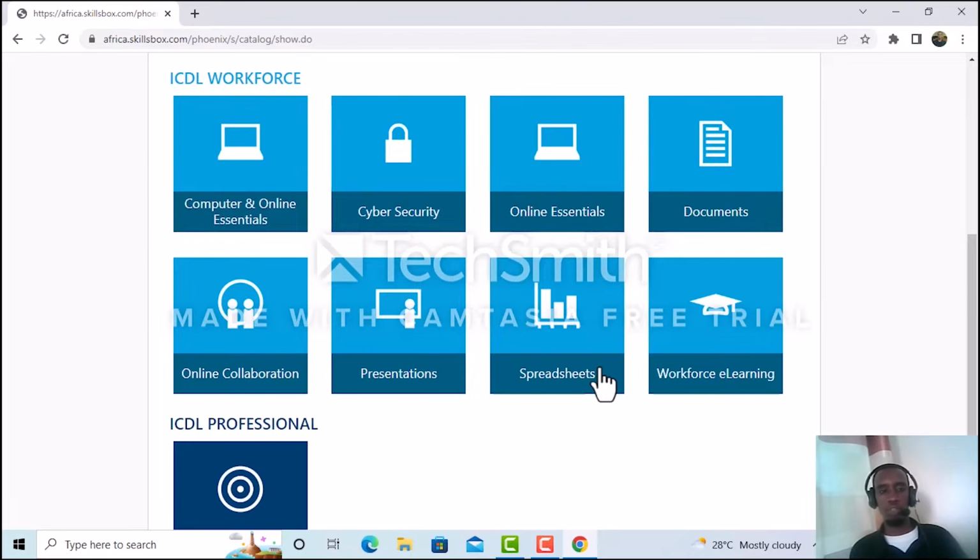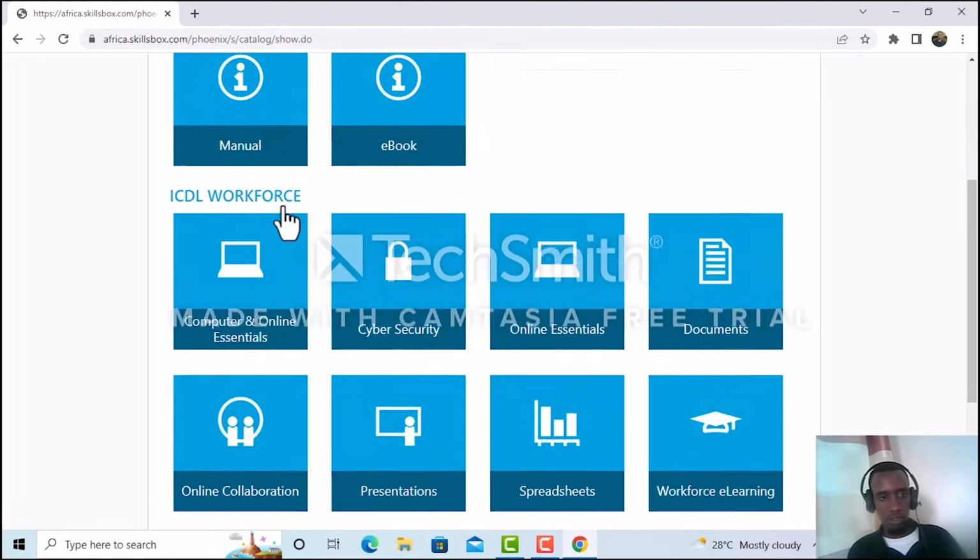So you can even pay and have so many other courses. So presentation basically is PowerPoint, spreadsheet is Excel, document is Microsoft Word, and then we have cyber security. Computer and online essentials are just like basics on computer hardware, software, and some minor stuff that we do in computing.